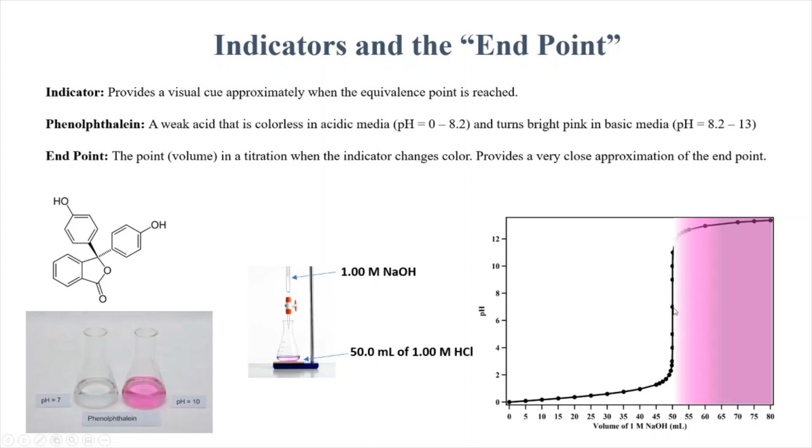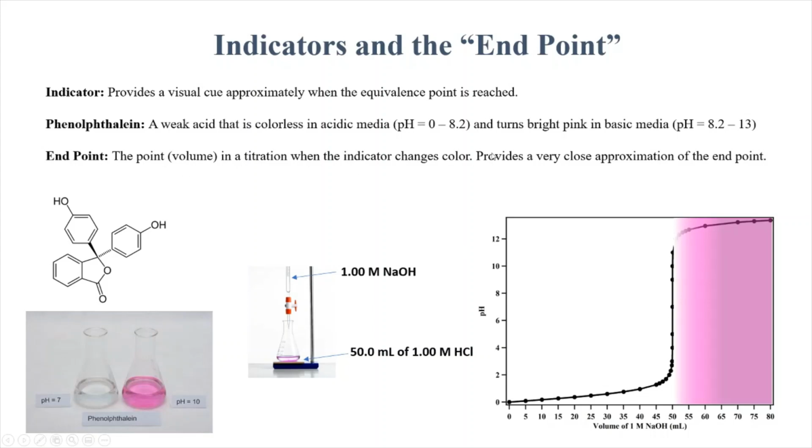So when we get to the equivalence point, we're still actually not going to be able to see or tell that anything has happened. It's not until we add a teeny bit more base to get us up to a pH of 8.2, which is right around here. So we have to add a tiny little bit of base beyond that before we start to get into this gradient area where the color changes, right? So you can see that the color change starts to begin at a pH of 8.2, which is kind of like right about here. We start to get into our pink gradient, and then it gets darker and darker and darker as you go into more and more base.